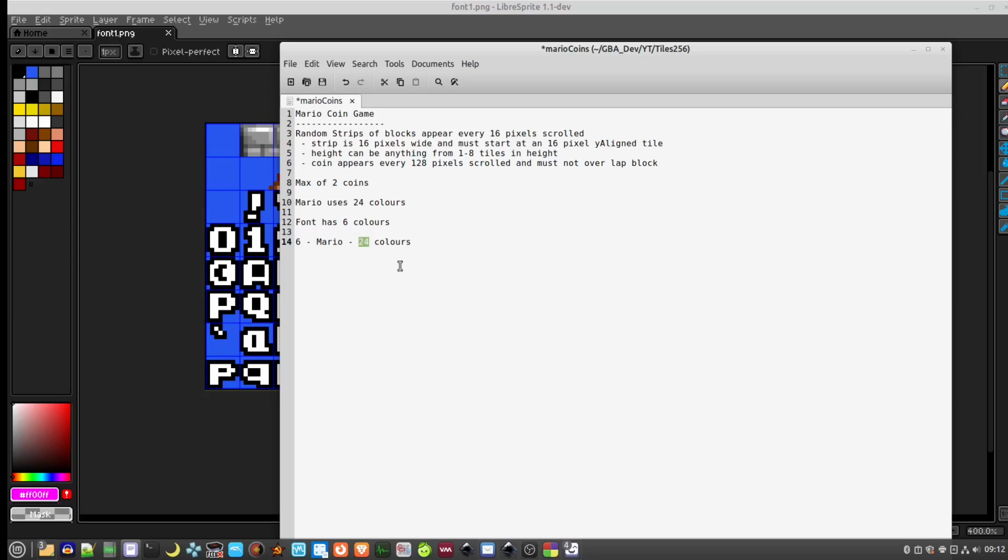Now, one of the things which is hard in 256 color mode is sharing colors between various graphics. Obviously, you have a lot more colors to work with, which means you can create a lot more detailed scenes.